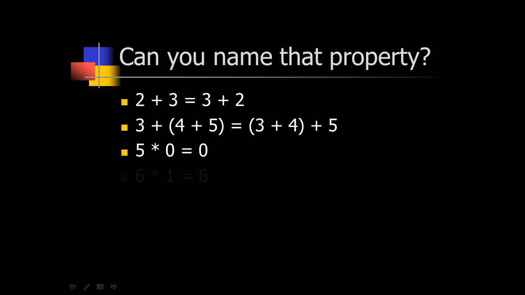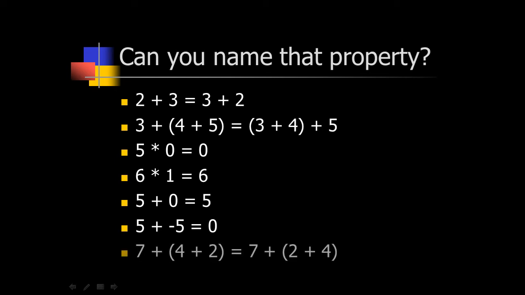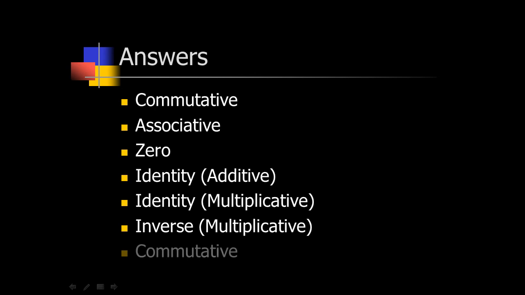So I'm going to put up a bunch of different examples here. And my question to you is, can you name the properties that are illustrated here? Pause the video at this point to give yourself a chance to name the properties. Here are your answers to the last slide. If you have any questions regarding each of the properties, please bring them to one of us in class.